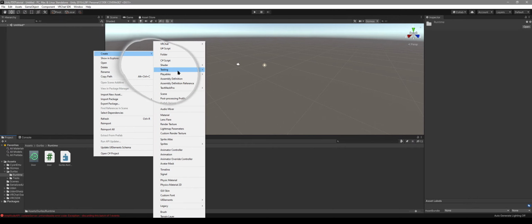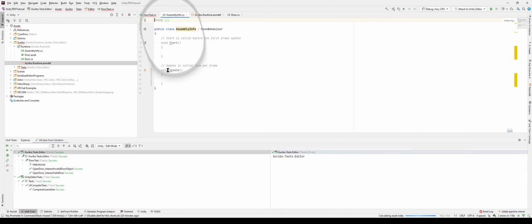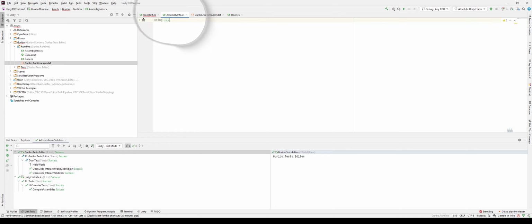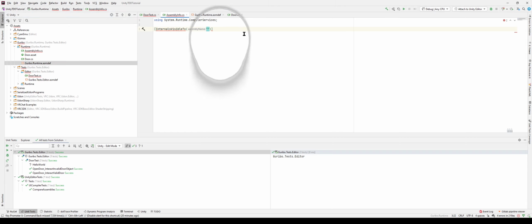and we create a new file. So I call it C# script, and it will be a file called assembly info. I think that was the name. And in that file I delete everything, and there will be a thing called internals visible to, and now I need to put in the assembly definition name. So the assembly definition name is goribo.tests.editor.